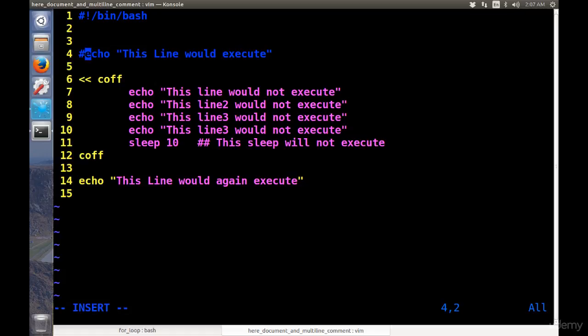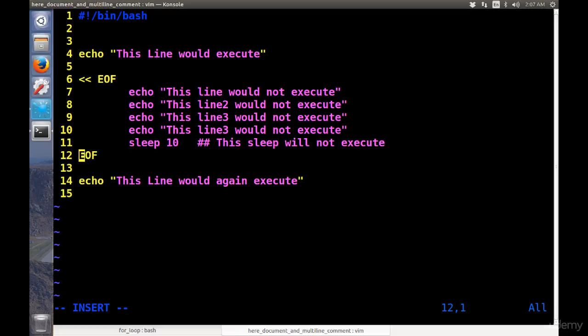So like I said, putting a hash and commenting a line is not very feasible when there are a lot of lines. So there is a concept called here document, and the syntax goes like this. You have a less than symbol followed by any kind of token. This token is your name. You could have put any token. In my case I'm putting cough, or I could have done EOF, whatever token you want. Whichever token you put, you have to write the same token here. So this token and this token should match, and this token should only be at the beginning of the line.